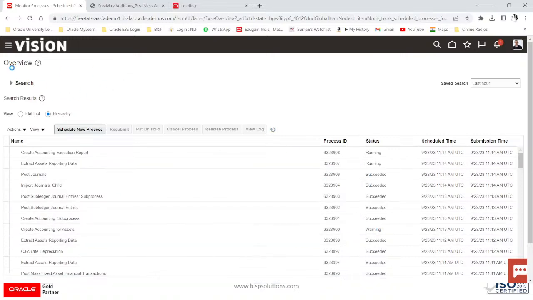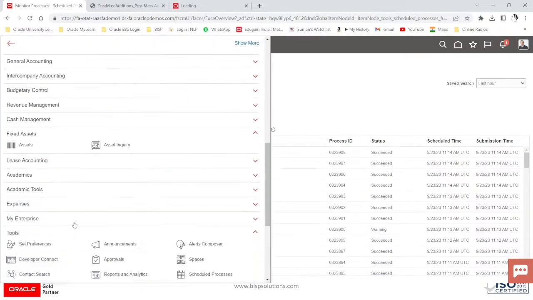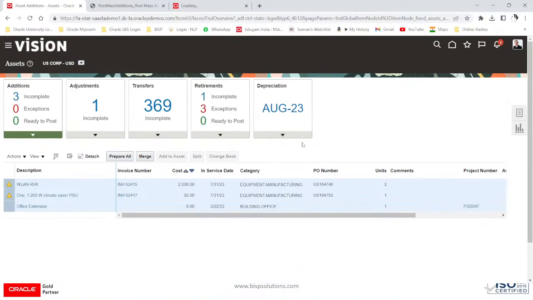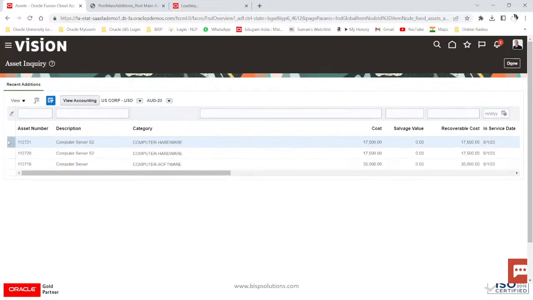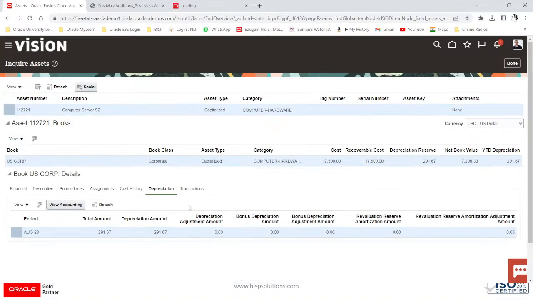Let us navigate to the application out here, to the asset work area. From here itself I am going. So you can view the accounting out here.